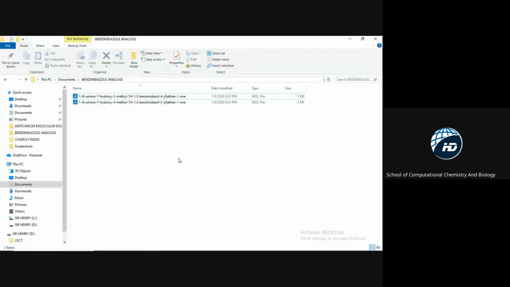Do you know I can get analogs online? In PubChem, you can get analogs, but those analogs are not the ones designed by you. They are the ones already designed and deposited. But if you want to design it yourself, there's no shortcut. If you just want to get analogs, anyhow analogs, those analogs you get in PubChem may not have the pharmacophoric features we are talking about.